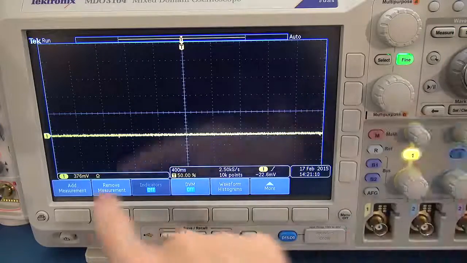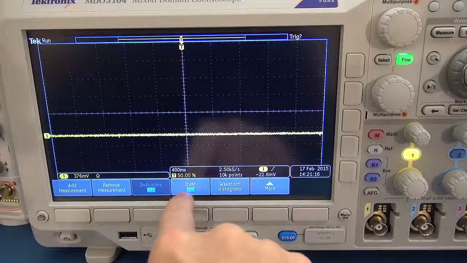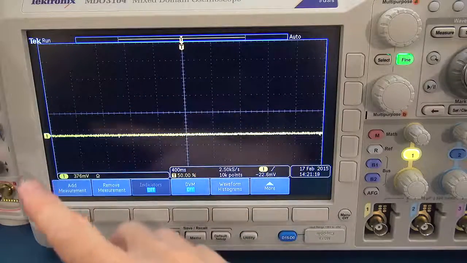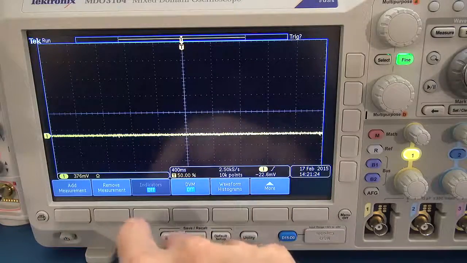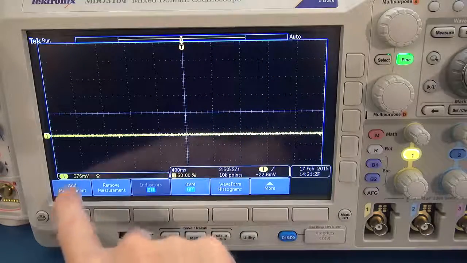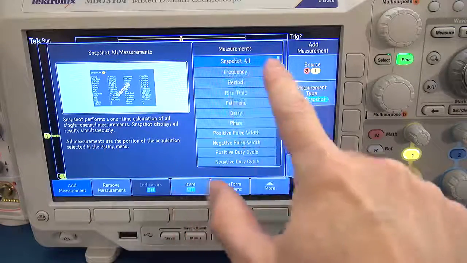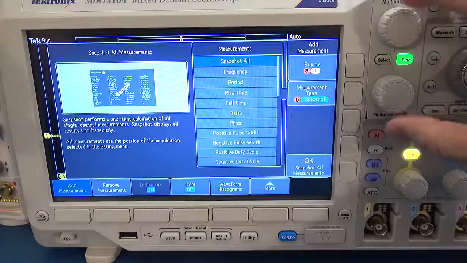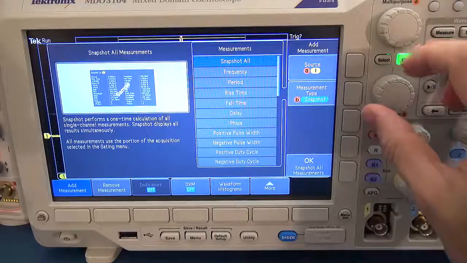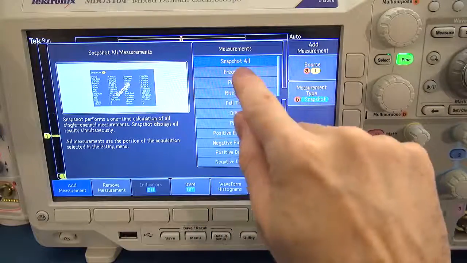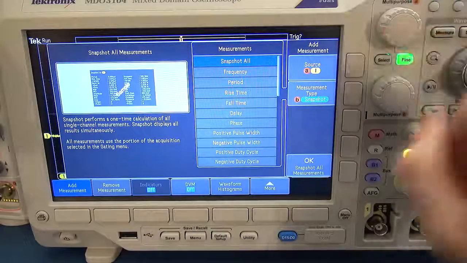If I go to measure, what I found myself doing was wanting to now touch the screen on the Tektronix. And that's part because I've just come across from, let's say, the Keysight where you can touch the screen. But the other thing is just it's very intuitive to be able to hit these controls. And the reason I highlight that is sometimes over here, if I go to add measurement on the Tektronix, you're now thrown up, you have to read the screen and then realize that you're now going to go to your two multi-purpose dials over here. So you have to realize which one you're going to use to make the selection. Whereas if this was touch screen, I'd just simply touch the screen without even thinking that I've got to now go across from here to make that adjustment.